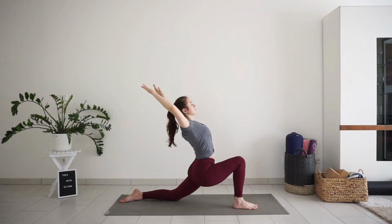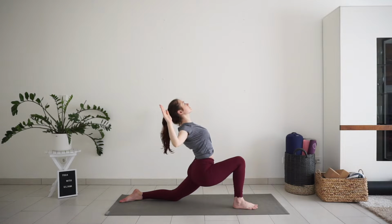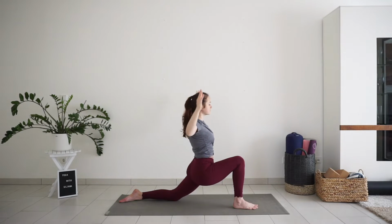With exhale, open your arms into cactus shape. Lift your chest a bit higher. Big stretch on the front body. One last big inhale here. Reach your arms up.